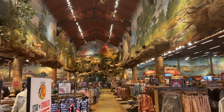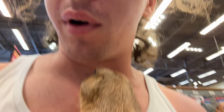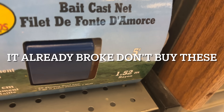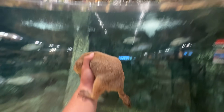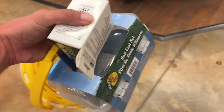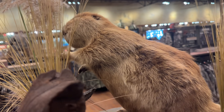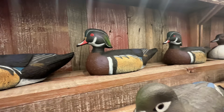Alright guys, this Bass Pro Shop has about a million dollars worth of taxidermy in here. Here's the cast net — now it's very important that we pick one that's big enough. Grab two of these just in case we lose one. Look at this beautiful black crappie — I've obviously caught every fish in this pool, but I'm gonna throw Big Ounce in there so he can grab me a bowfin for my pond. Wow they have javelinas here — they really went and taxidermied these baby beavers. And look guys, it's Tank. They have as many guns as you can eat and all I wanted were some taxidermied wood ducks. Tank — they got out, you guys, they're out!